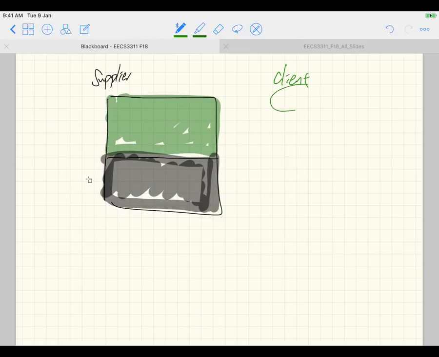Okay, the client is always referring to the green part over here, right? So that means if there's any change on the hidden part, the client will not be affected because that's already hidden from them. On the other hand, if there's any part that's changed on the green part, that's definitely going to affect them because their code already depends on the green part, right? That's kind of the example we talk about when we talk about iterator, right? So you really want to make that kind of decision to see which part to be hidden and which part to be revealed to the clients.